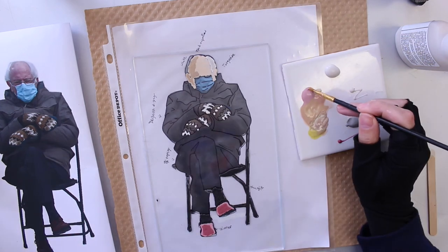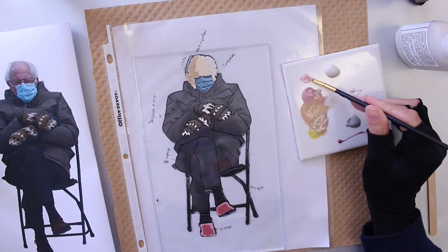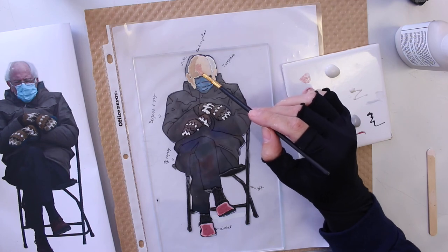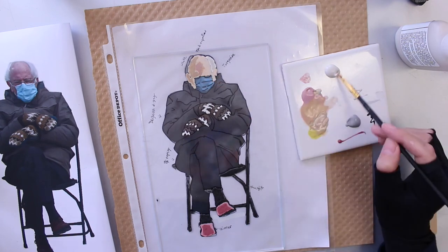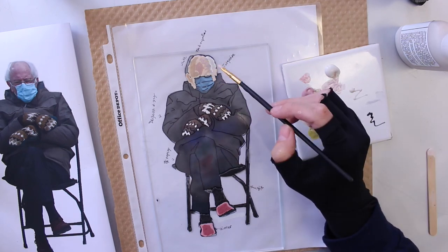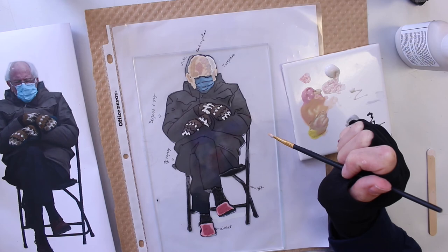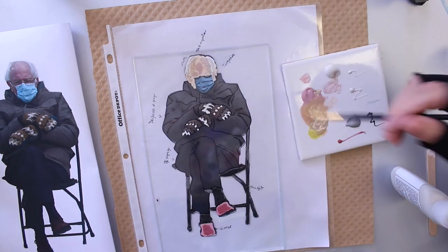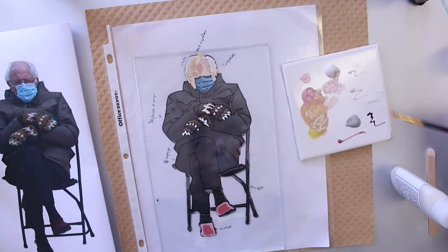Remember that whatever colors you're adding on top, you're adding to that original color, so it's going to change the tone depending on what it's on top of. For example, if I tried to add pink on top of any of the black areas the pink would be very dark and probably wouldn't be visible, but because I've got this very pale tone as my base it should add some color.